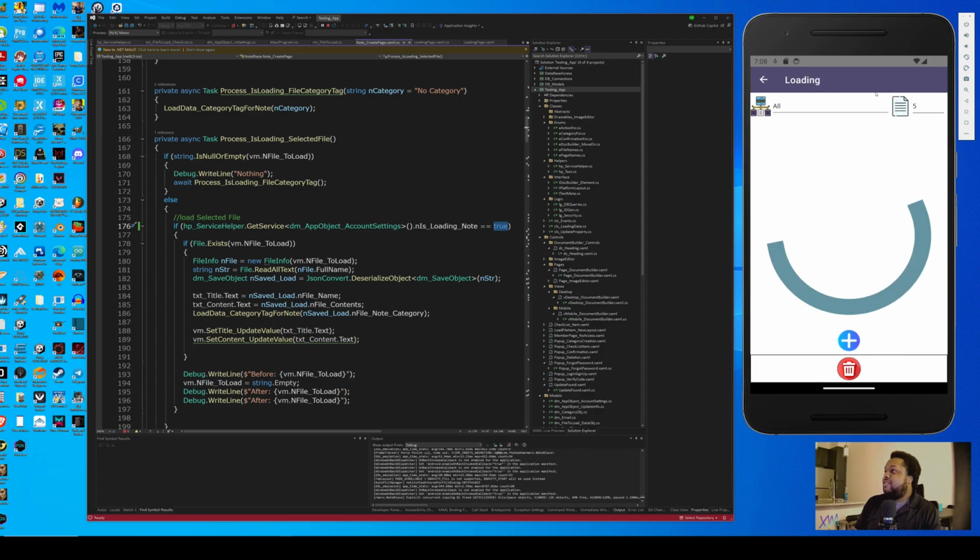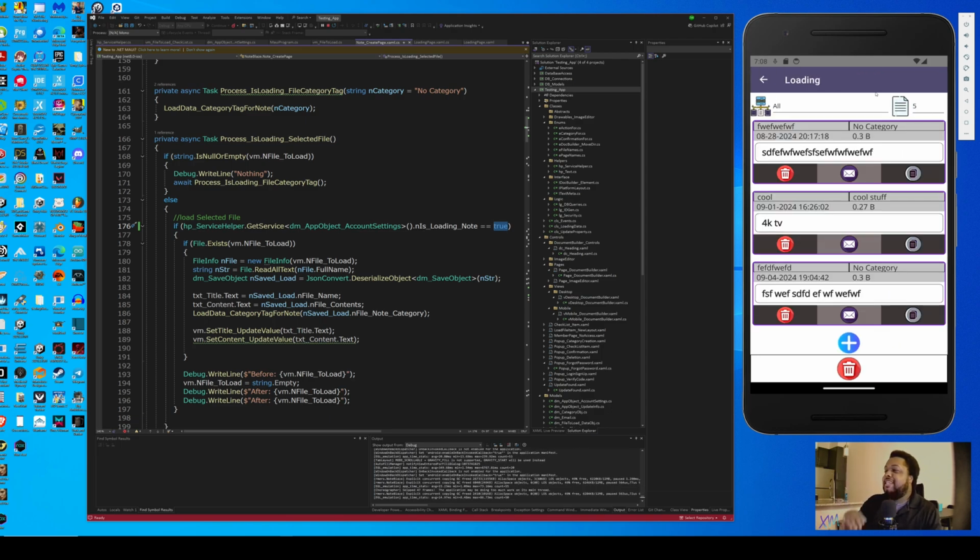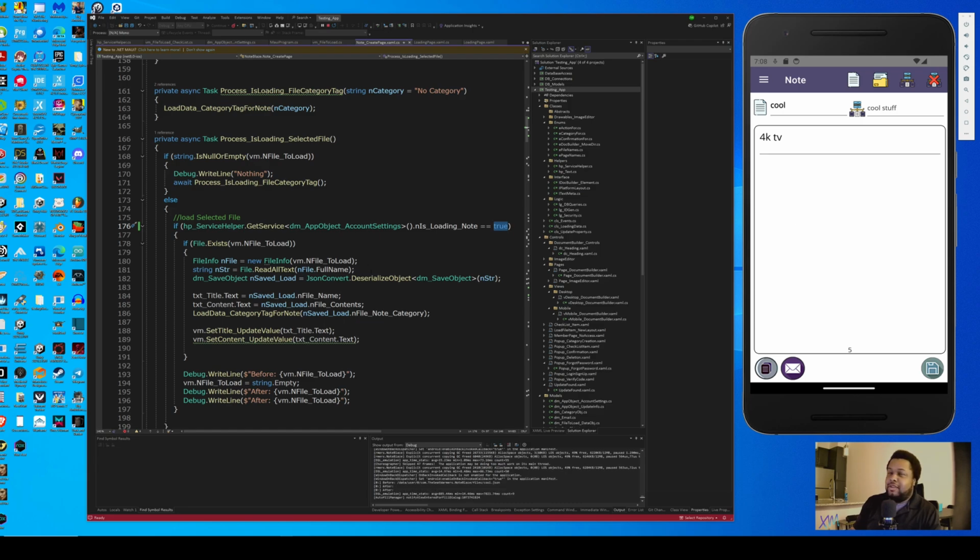However, now if you go to the loading page and you go back to it, it doesn't reload what's in memory for this life cycle of the page. It will only reload when you click on something because the code says we're loading it. So there you go. That's cool. I got excited. I wanted to hit record and I did, but there's a little workaround.